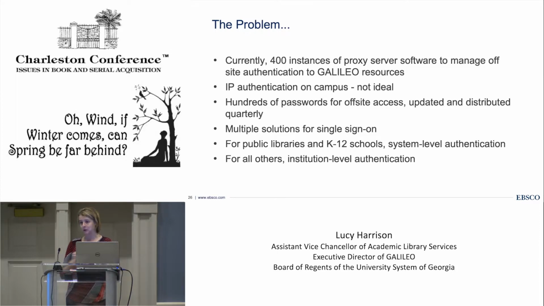So not ideal for putting somebody in at an interface that's appropriate; you can't really tell the difference between a second grader and a 12th grader. Same for public libraries, we only knew that you were part of the public library system, not which branch you were at. And for everybody else, access was at the institution level, which was fine, but if you wanted to provide, say, specialized access to your law students or nursing students or different years, that was not possible.